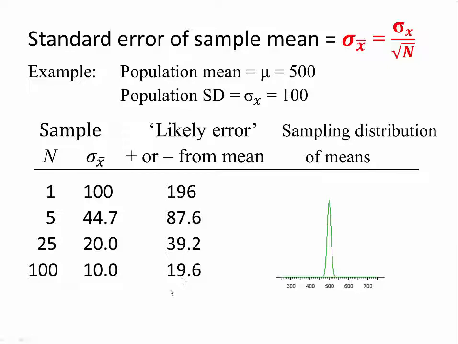What if we wanted to have a likely error of around 10, or less than 10? Well, that would mean cutting the error in half. There's a very nice rule of thumb. If you wish to cut the error in half, you need to quadruple the sample size. We can see that happening from going from 25 to 100. When we quadrupled the sample size, the error was cut in half. If we used a sample of size 400, the standard error of the mean would be 5. So, here we see the trade-off between precision in our estimate and the size of the sample. And we have to make some considerations, is it worth the extra effort to get the extra precision?